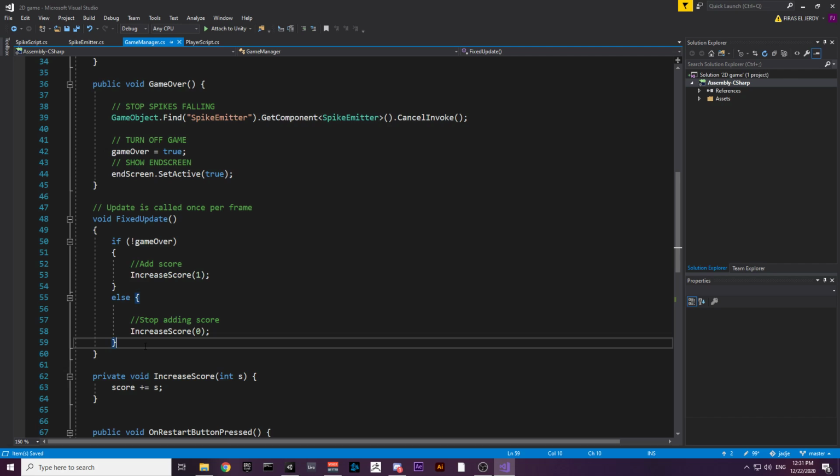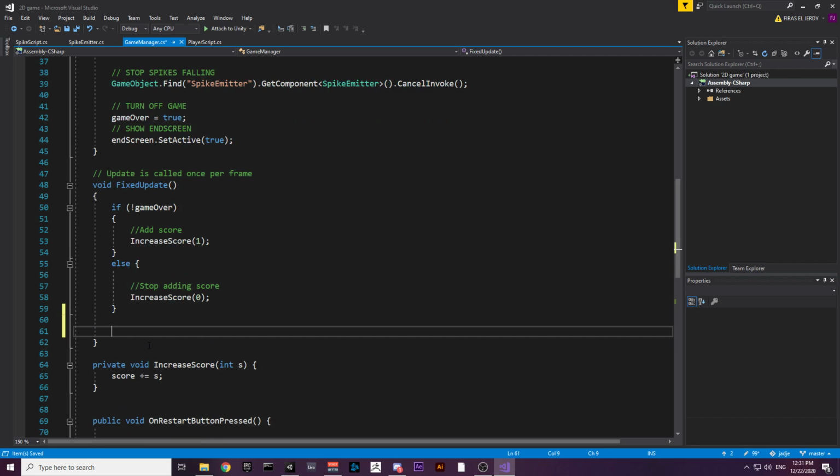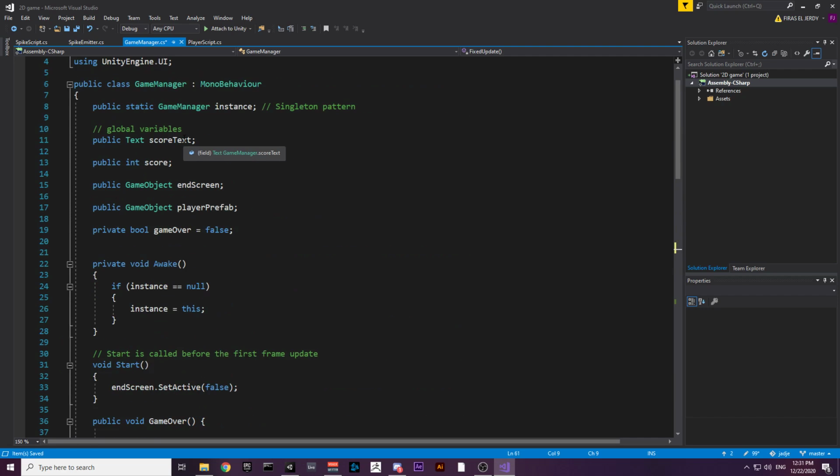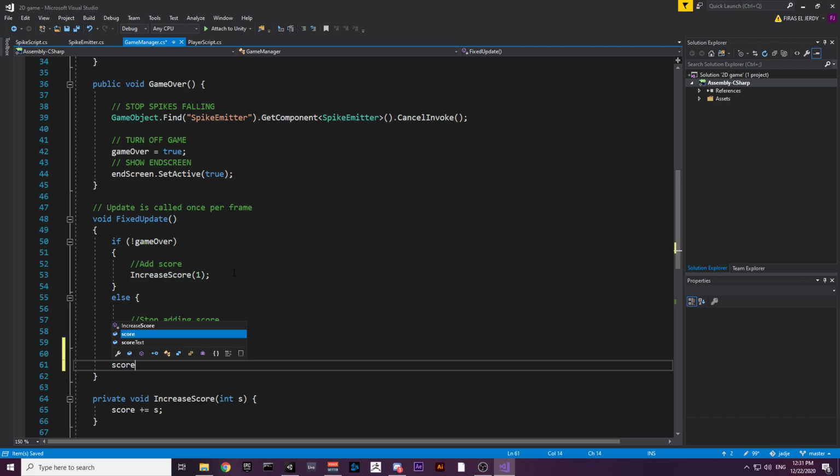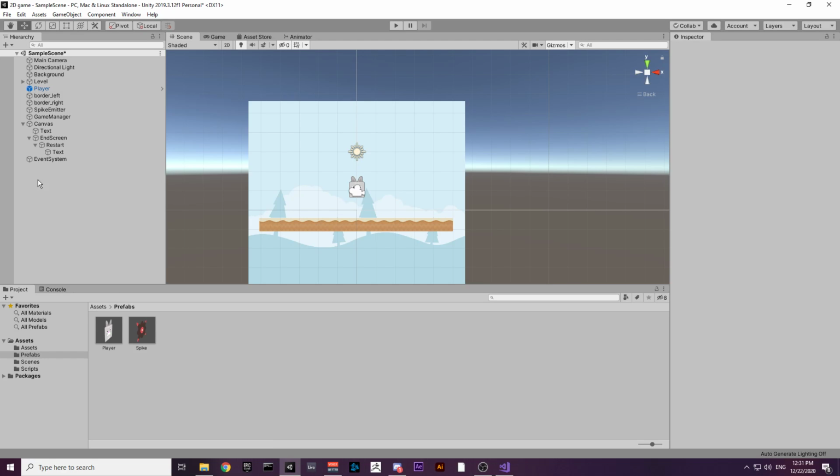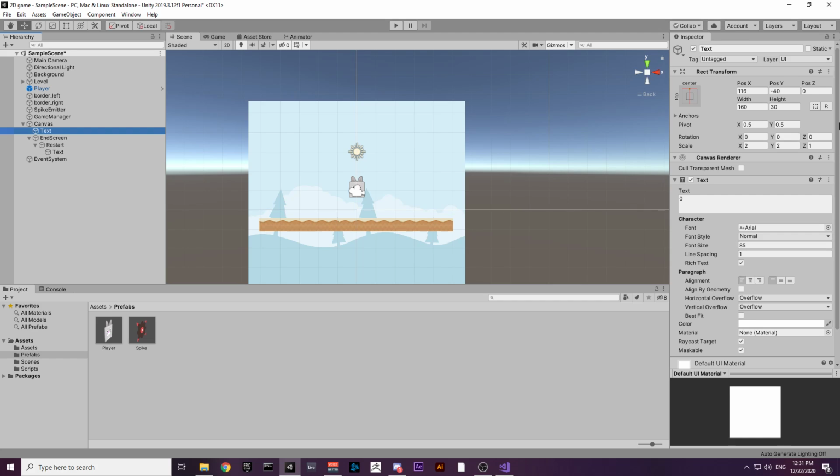So here I think inside fixed update. So we're just going to talk to score text, which is this one here. So score text dot text. If you have text inside it, we're talking to this component now.